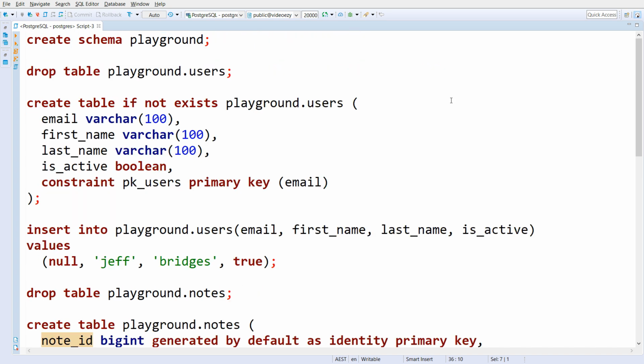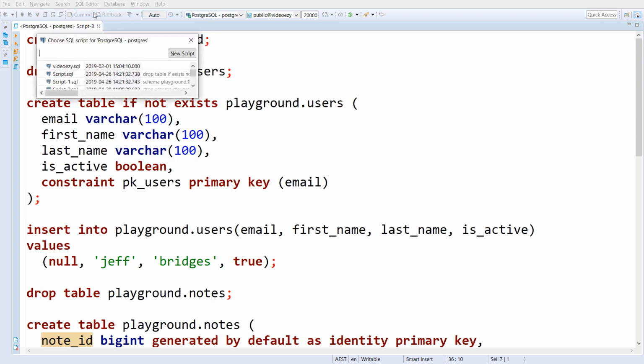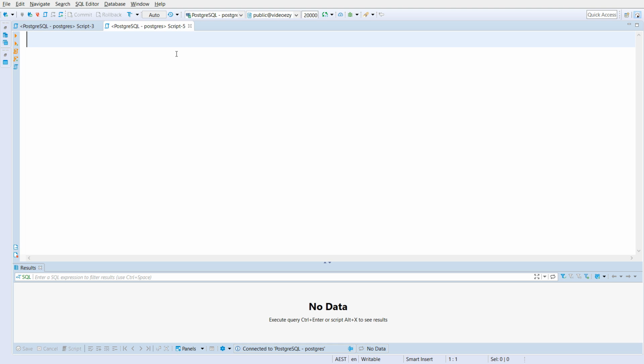Let's first clean up our environment by deleting the playground schema and everything that's within it, and then we'll recreate our tables again, but this time with appropriate foreign keys. And for all that, I'm going to be working in a new script because this script has become quite noisy with a lot of other statements. So I'll go SQL editor, and I'll click new script. And so firstly, let's drop the playground schema and anything that's within it. And we provide the cascade option to ensure that all the tables are dropped.